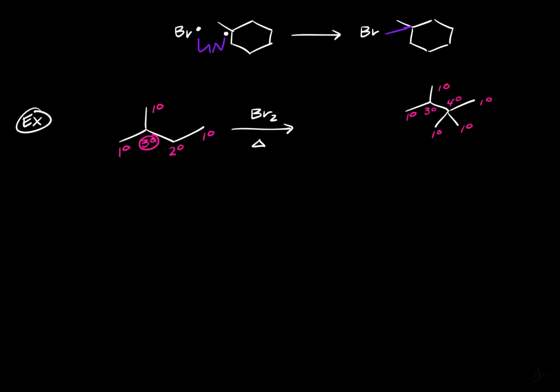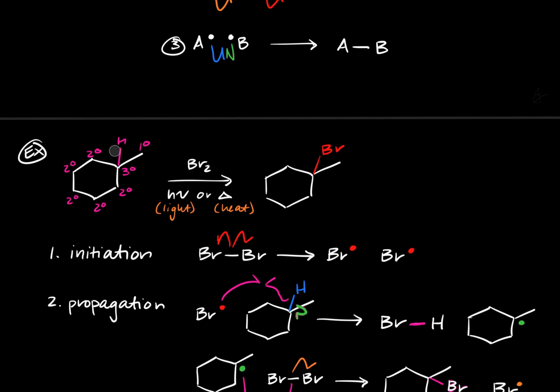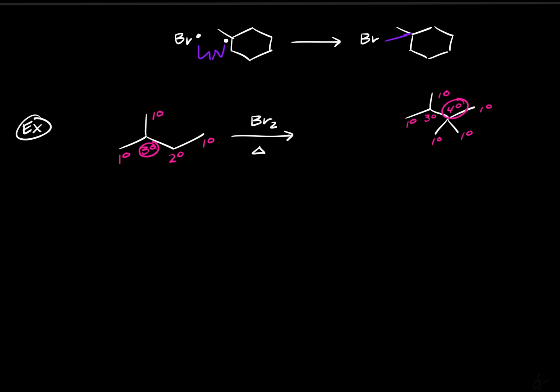You might be thinking that we're going to choose the quaternary carbon. But we can't choose the quaternary carbon because it does not have a hydrogen that we can exchange. So remember, in order to do this reaction, we have to have a hydrogen on the most substituted carbon, which means that every single time we're looking for these, we need to ensure that there is indeed a hydrogen on the most substituted carbon.